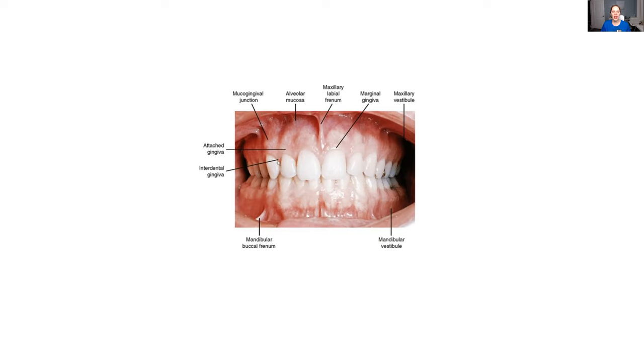This you have to know. The attached gingiva and then the marginal gingiva is along the gum line. The attached is above that, but then you have the alveolar mucosa. That is closer to the lip area. But then remember we talked about that lip tie, the maxillary labial frenum. But there's one down here as well. You could even technically have one here as they are showing. The interdental gingiva is in between the teeth. So notice how all of this is so much to think about. I do suggest learning a little bit at a time.